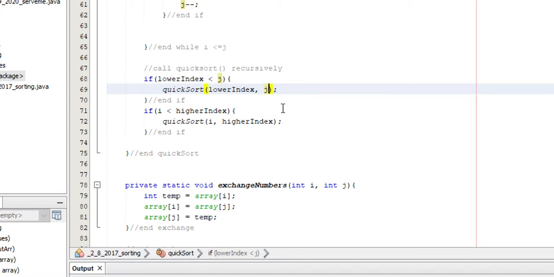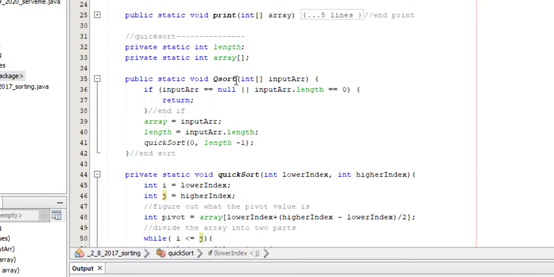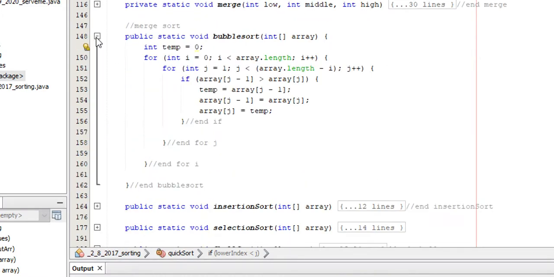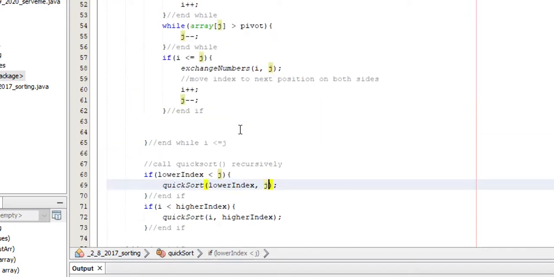This quicksort is where the bulk of everything happens, and it's going to happen a lot. If we did a bunch of print statements, you would see it actually kind of recursively calls itself, well, a lot of times. If you want to dare put a little print statement down in here, you could, just to see how many times it gets called, depending on the size of the array. But this is quicksort. You see, it's a lot more complex than, let's say, our bubble sort or something like that. But it has to be. But it's also significantly faster.